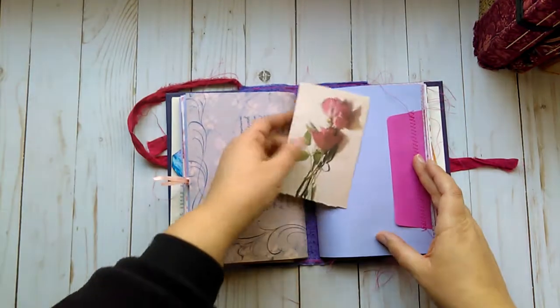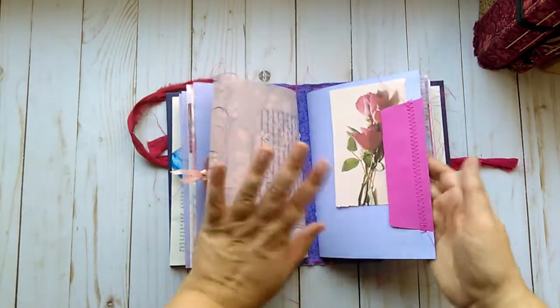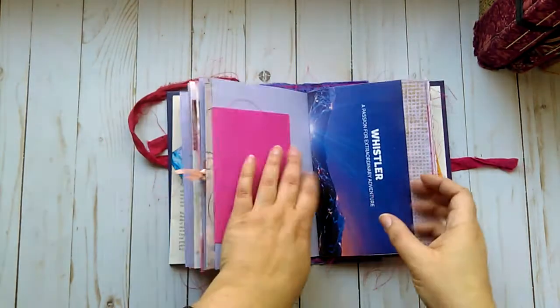This is what happens when you clean, people. You find amazing things. I'm just kidding. I'm just talking about myself because I am a mess. I'm trying to change that though.